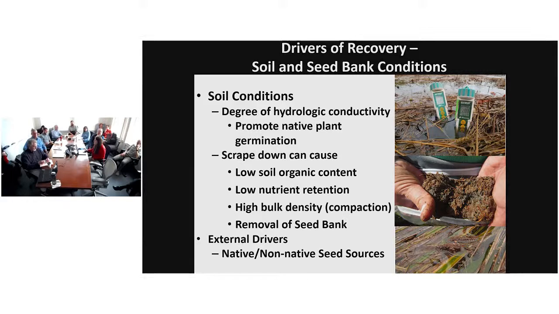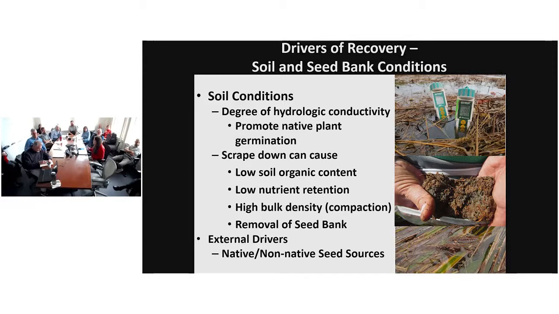And so then we look at other drivers of recovery. So soil conditions, thinking about the degree of hydrologic connectivity. How are we reconnecting the hydrology? What does that reconnected hydrology look like? That's really going to alter those soil conditions. That's pretty much the primary driver of essentially killing off non-native reed canary grass and allowing natives to germinate and grow.